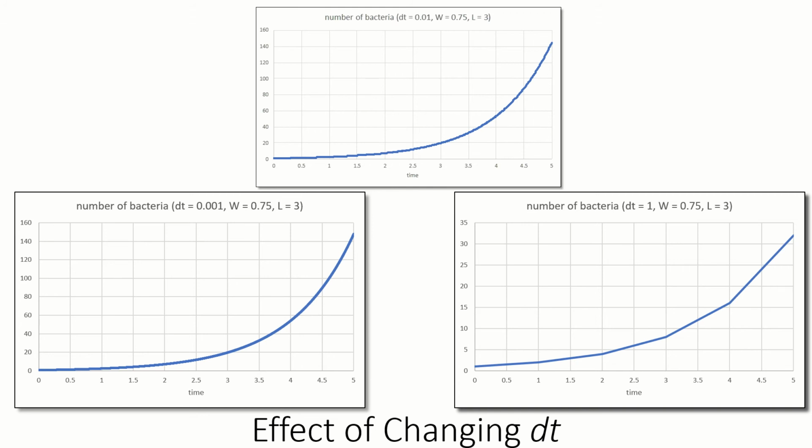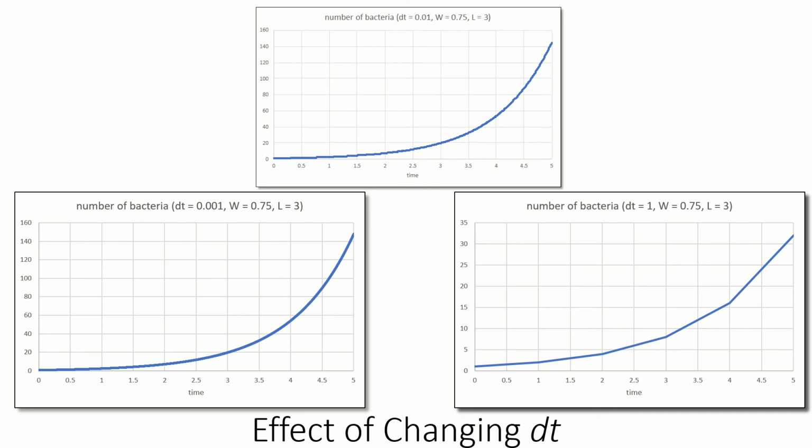There are steps that you can see here. Because I've divided my dt by 100, my dt is really small, you can't see these chunky steps anymore, so you get a nice smooth line, but it still starts at around 1 and goes to about 147. That implies to me that 0.01 was probably a good dt to choose. But maybe I want to try a higher dt than that. So I might go all the way to 1.